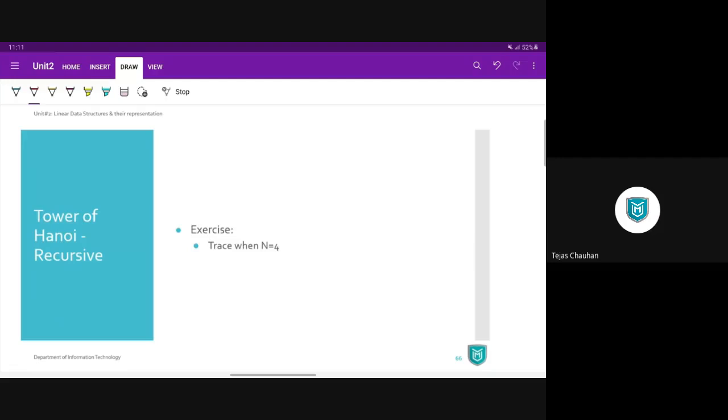Now I want you to write down first, tell me how many steps you will require for this solution. Just give me the number of steps only. I'm not asking you to give me the entire solution or entire trace. First, just give me the number of steps. How many steps will you require?